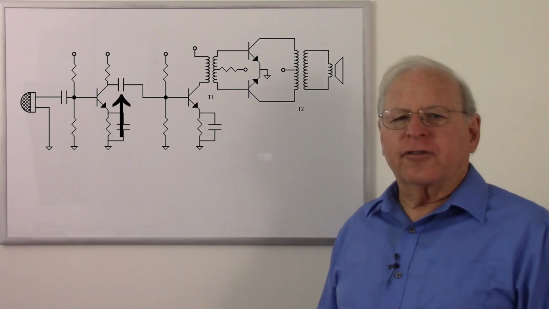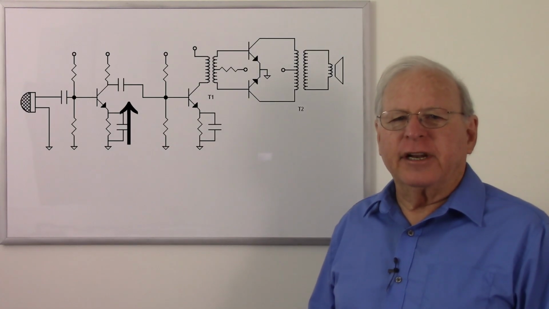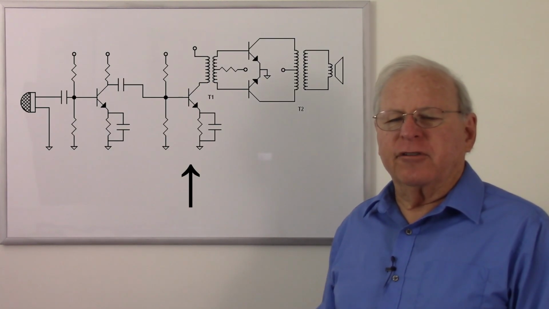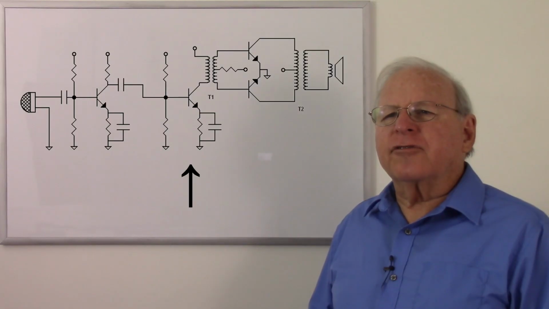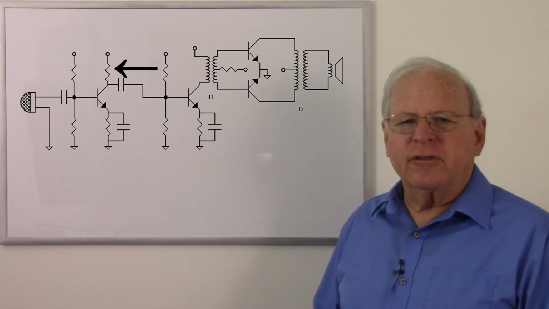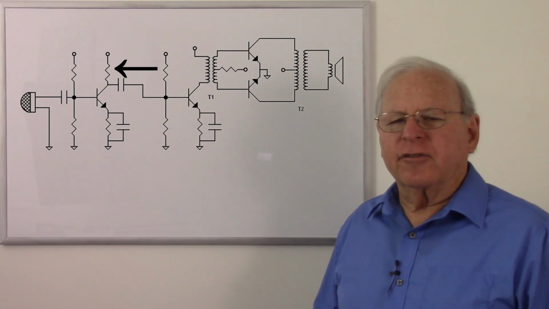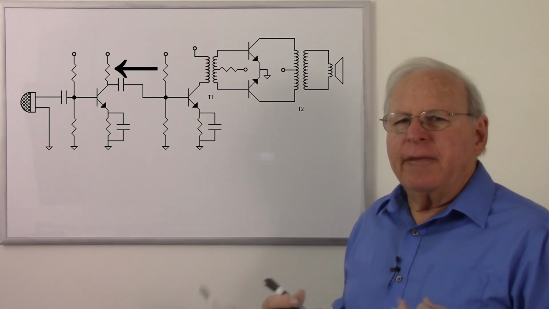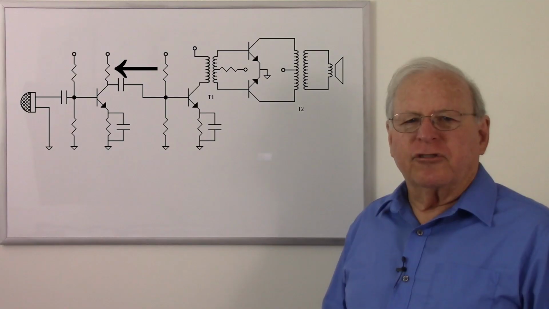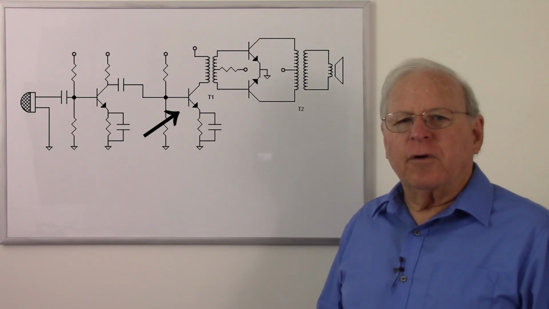So then out of this small signal amplifier, single stage amplifier, we have a coupling capacitor to the next stage. Once again, we need to match the impedances, make sure that the output impedance matches the input impedance. The output impedance of this stage is essentially going to be the resistance of the collector resistor. And so if that's a 1K resistor, that's a fairly low impedance, and so we would have a low impedance input. And we may have to make some circuit decisions on that. But typically a bipolar junction transistor, as we have here, has a low impedance, so it's a good match. And this is our voltage amplifier.